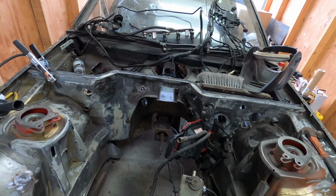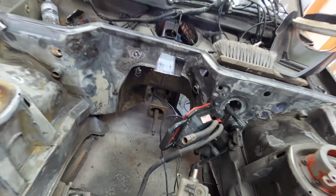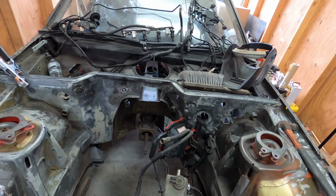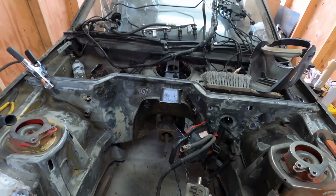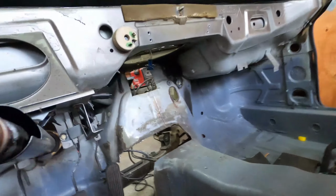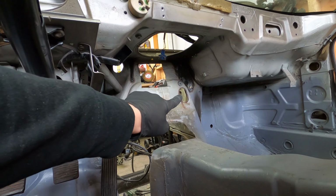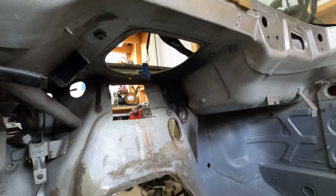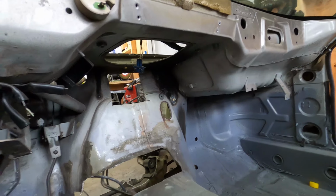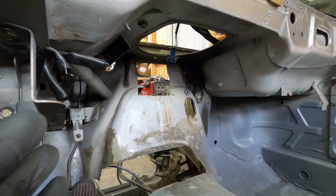Next I'm gonna weld up all the big stuff because I wanted to spray this, and well, actually I might wait on spraying that, but I want to weld the big stuff because that stuff is exciting. Basically what I need to do is, oh, look at all that blackness of joy. That's where all the weld spots are right there, and it's just burning up. Luckily for me, I got nothing in this car, so I don't have to worry about burning anything. But I do have a fire extinguisher nearby, just for some of you that are wondering.